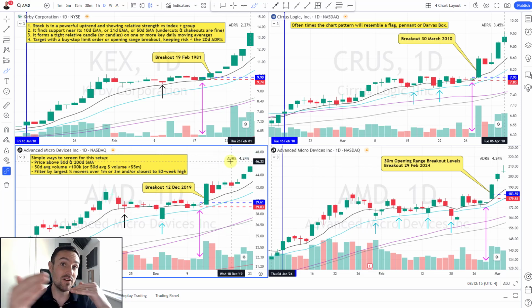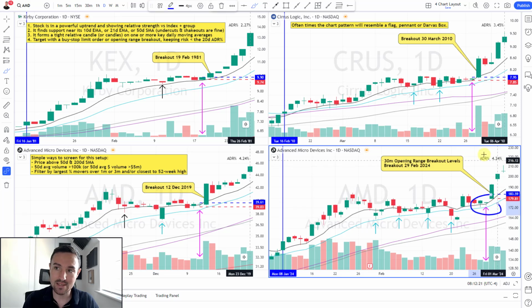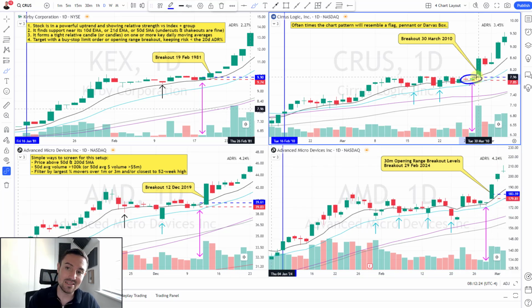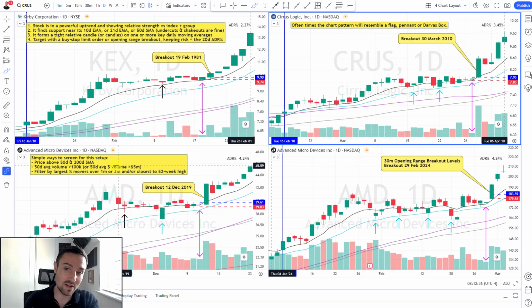Okay, now your universe of stocks is really going to be narrowing, and you're going to try and focus in on, say, the AMDs when it's basing like this, AMD when it is basing like this, potentially Cirrus Logic when it is basing like this. So it is not absolutely rocket science in terms of the general guidelines to look for this setup, how to simply identify these setups in terms of some basic screenings. You can do that on, say, MySoftware, you can do it on TradingView, you can do it on TC2000, you can do it on MarketSmith as well, but it's not rocket science to identify these.